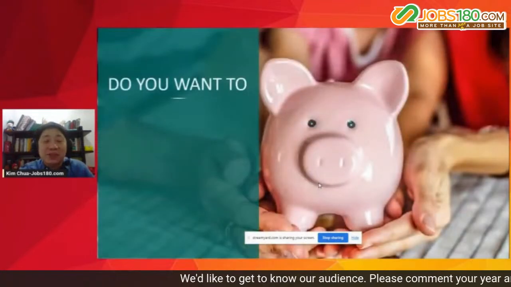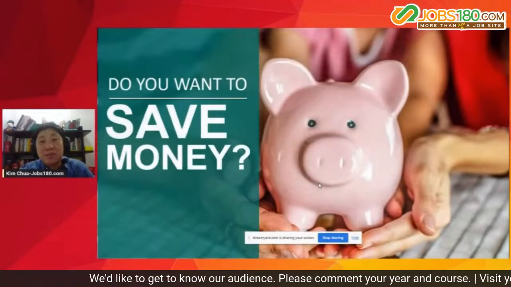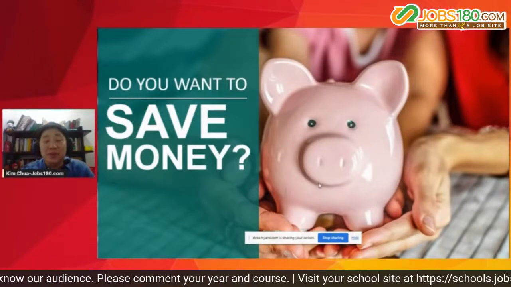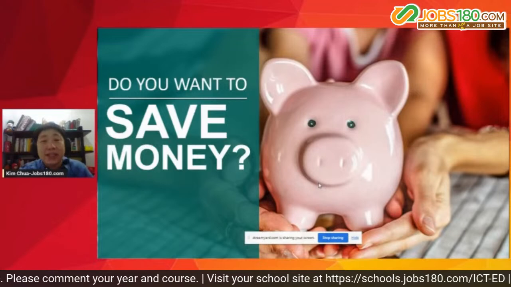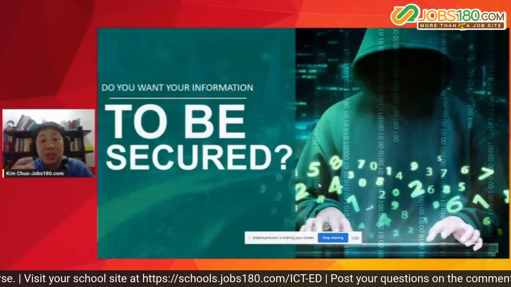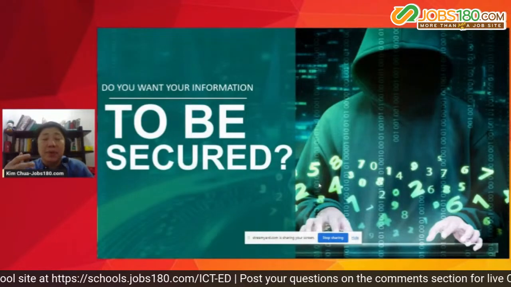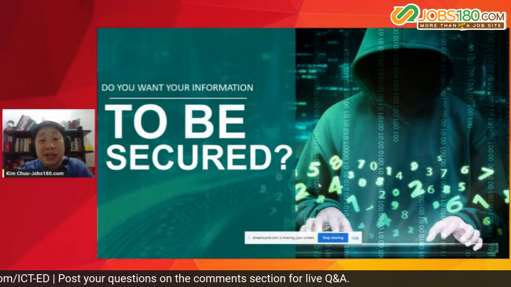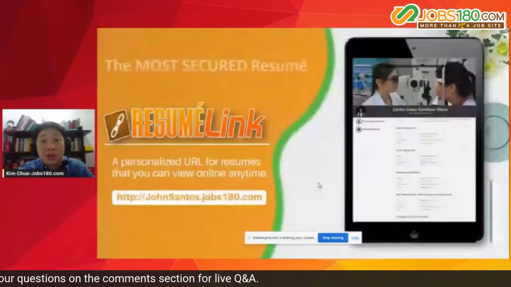And another thing that this tool can do is that wala tong bayad. Baka mukha lang akong salesman pero libre po ito. So this tool is absolutely for free. The most important in my checklist is that this tool makes my information secured. And I think this is the most important question. Do you want your information to be secured? I hope your answer is yes. And so with that, let me show you ano tong tool na ito.